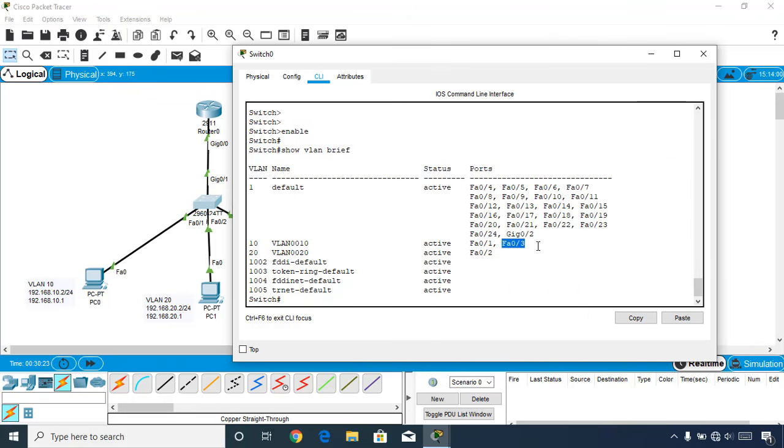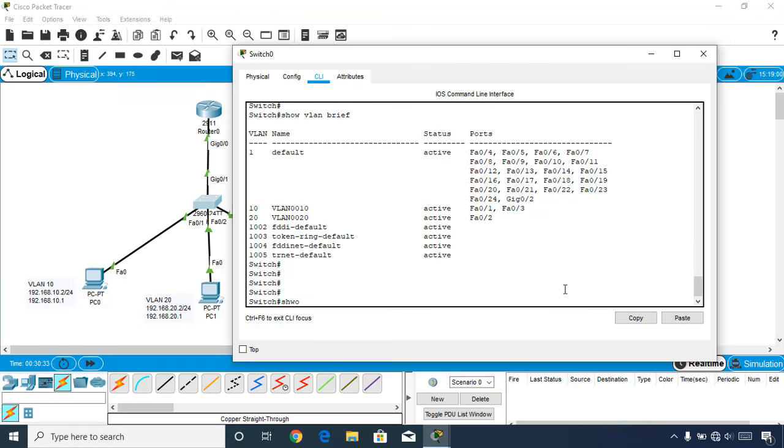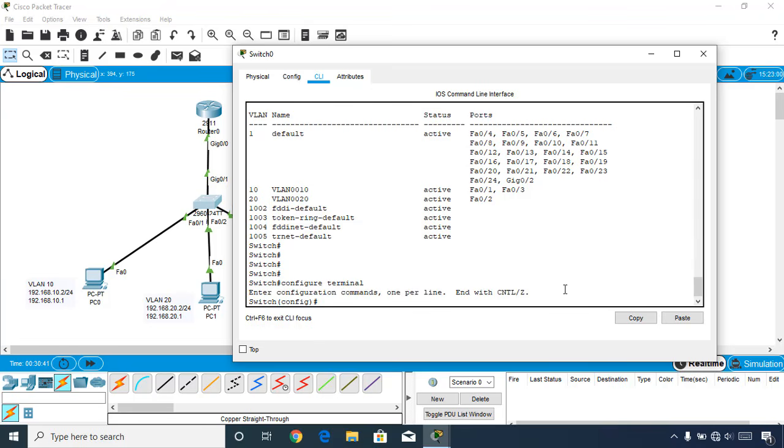We need to change this fast Ethernet 0/3 and we need to create a VLAN within our switch. So let's create it again, VLAN 30.